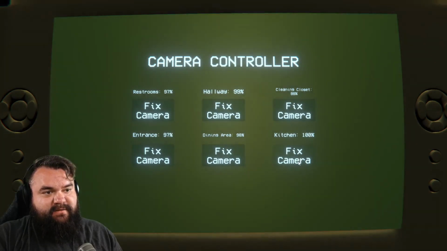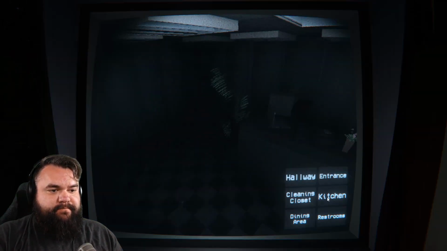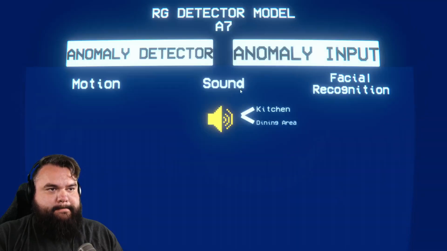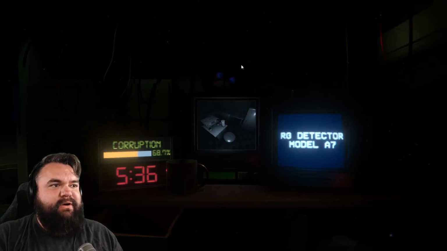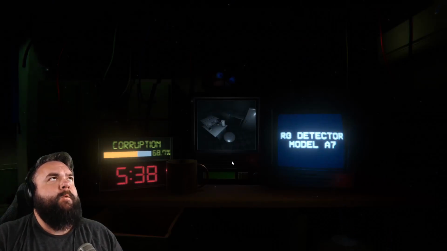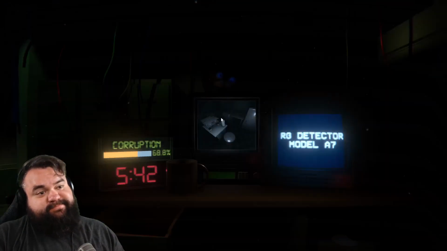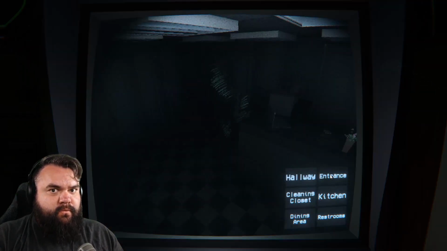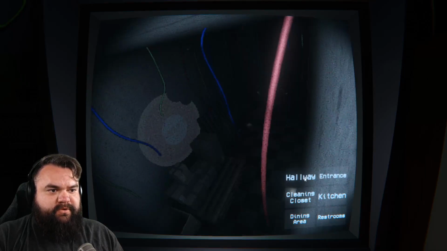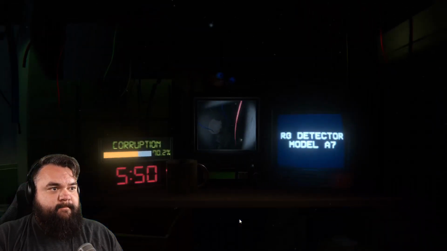Shit. Kitchen or dining area? There's a sound. Kitchen. Is this bird thing with the eyes gonna do something? I don't trust you. I don't trust you at all. Huh. Might as well fix cameras. Hallway and entrance, there's a sound. Entrance. Footsteps in the hallway. I hate that.